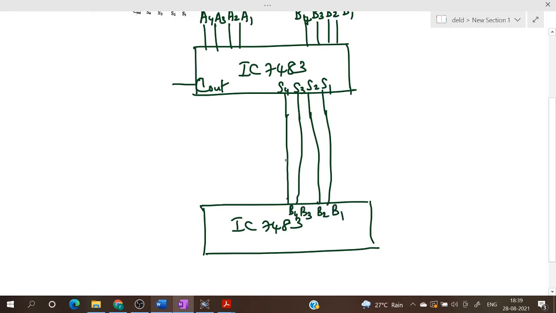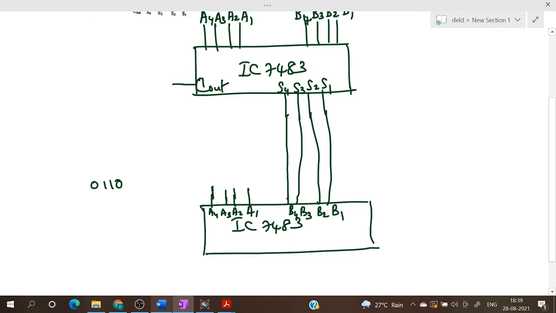And when the result is invalid, we have to add 6 to this sum. So, 6 means 0, 1, 1, 0. So, A4, A3, A2, A1. Here we have to add a 6 when the result is an invalid BCD.